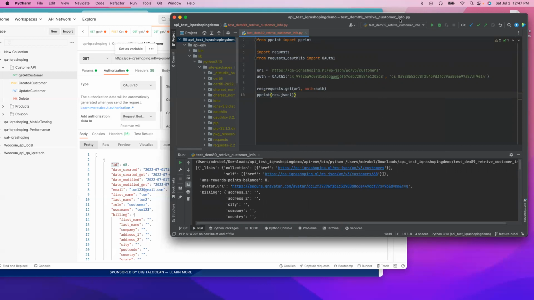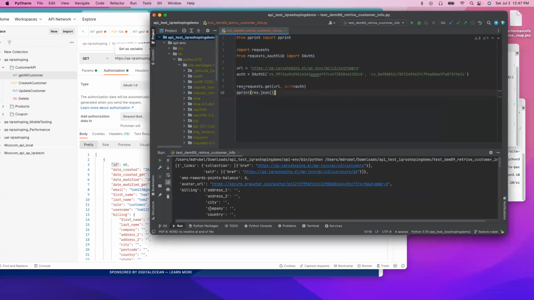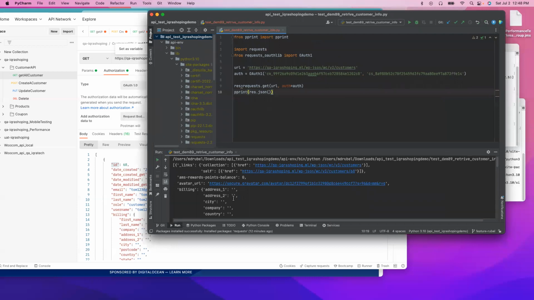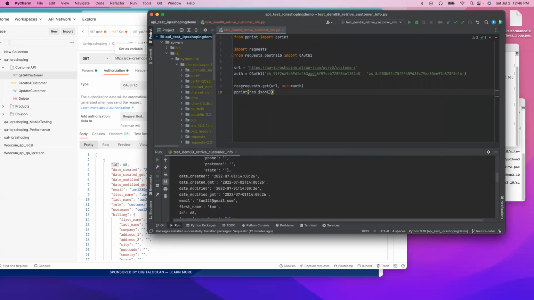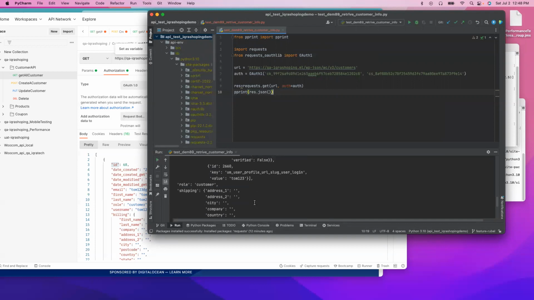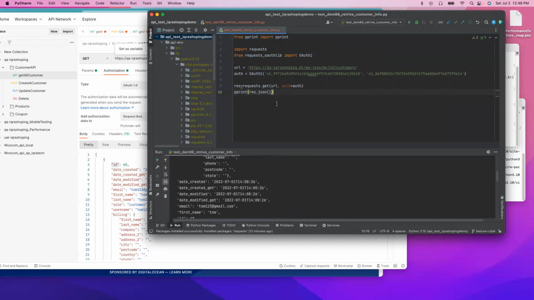In our task, we need to print the customer ID, customer last name, and customer email. These three pieces of information.